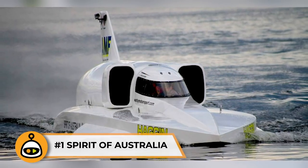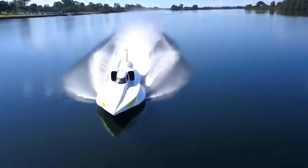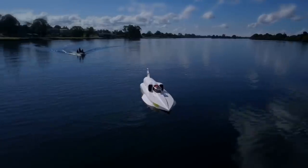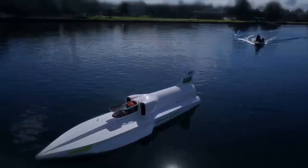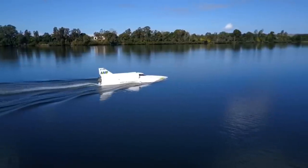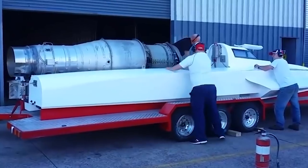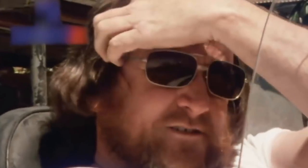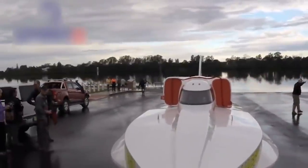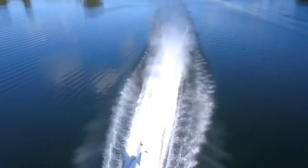Number 1: Spirit of Australia. Spirit of Australia holds the official world record with an unbelievable speed of 317 mph. It was uniquely designed by Ken Warby, who built this incredible boat at his home. The engine used is the same as those in fighter jets and aircraft today. It remains on permanent display at the Australian National Maritime Museum. Many have attempted to break Warby's record, however they have all failed. Ken Warby also created Aussie Spirit after his initial successful design. The exterior is white with yellow detailing — minimalist and sleek.